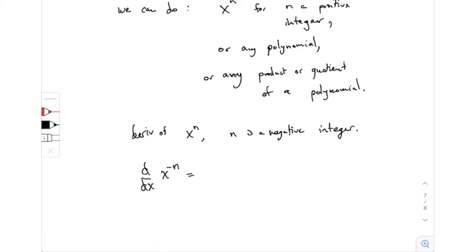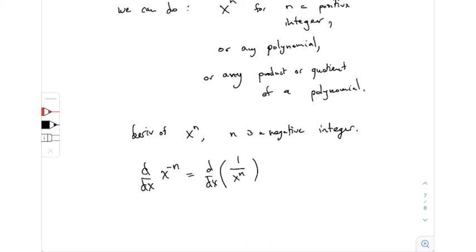Can I rewrite this as a fraction? That's what I want to do. So I'm not doing the derivative yet, just rewriting. Instead of x to the minus n, do you remember what it should look like as a fraction? Yeah, it just goes like that. Whatever the negative exponent is, like x to the minus 3 means 1 over x to the 3. That's what a negative exponent means, all right? But now from there, we can actually use the quotient rule to take the derivative of this.